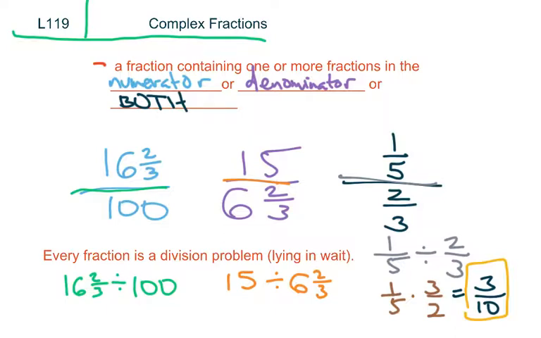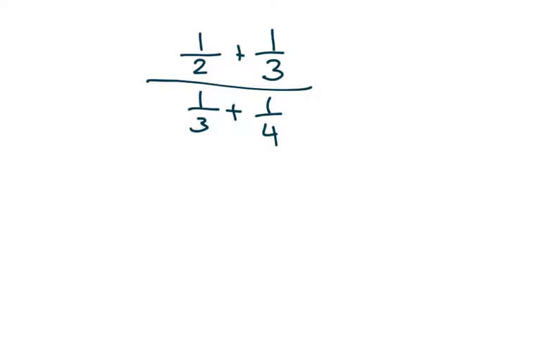Now, these do lead to a larger idea that you'll see next year in your Algebra 1, which we're going to kind of peer into right at the very end. But let's just do the problems that Saxon has offered until I give you the extra special surprise one. So here we have 1/2 plus 1/3 over 1/3 plus 1/4. Now, clearly, there's fractions all over this thing, so this would be considered a complex fraction.